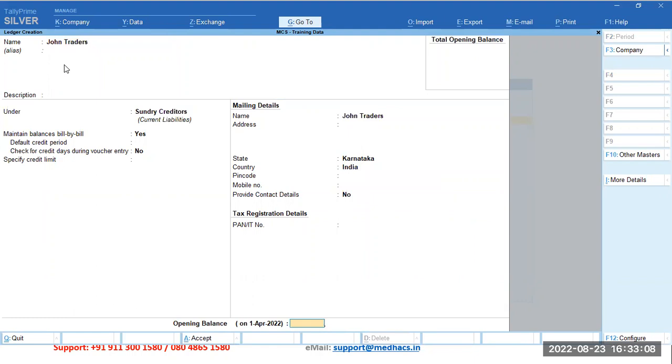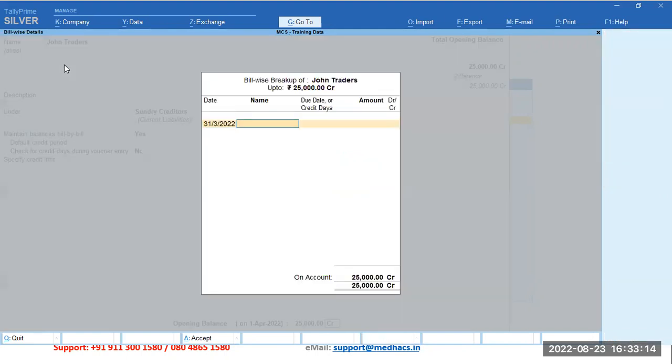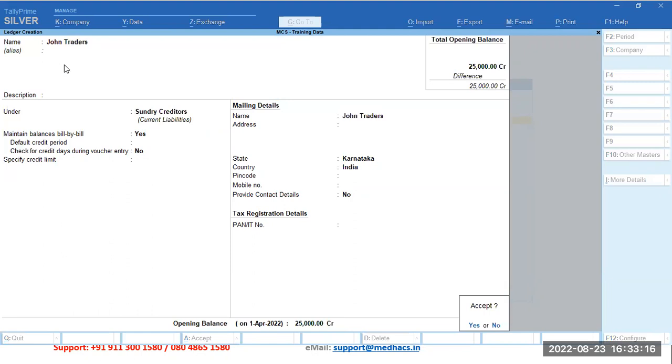So now in the opening balance as of 1st April 2022, I'm just saying 25,000 rupee credit. Okay, and saving this information. So I have 25,000 rupee credit. On the right hand side, see here it is showing total opening balance 25,000 credit.